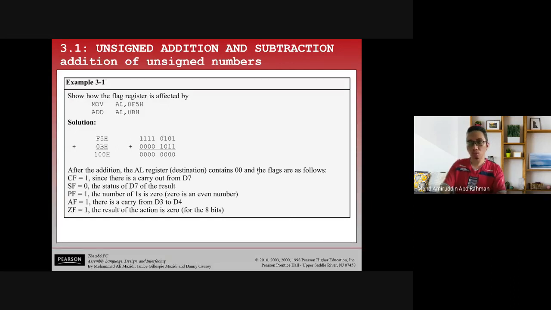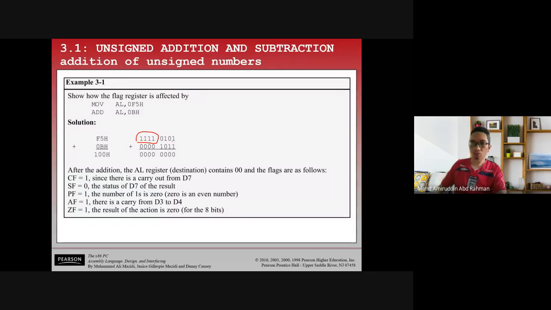Because it's just 8-bit, the 0 on the upper bits is not counted on the F5, so we just take F5 and add it with 0B. If you convert F to binary, it will be 1, 1, 1, 1, and number 5 will be 0, 1, 0, 1.